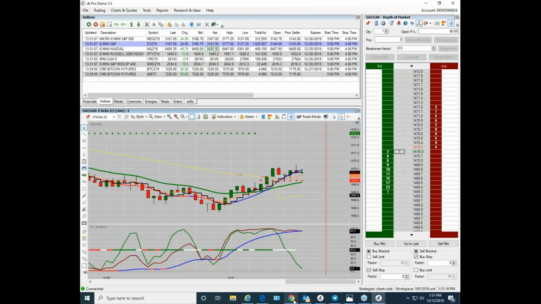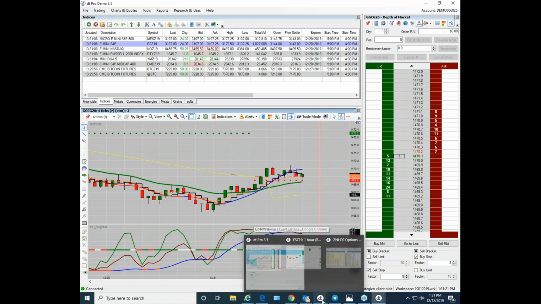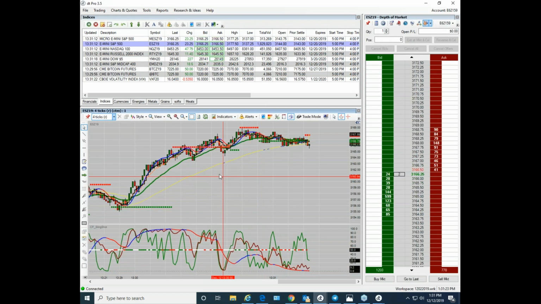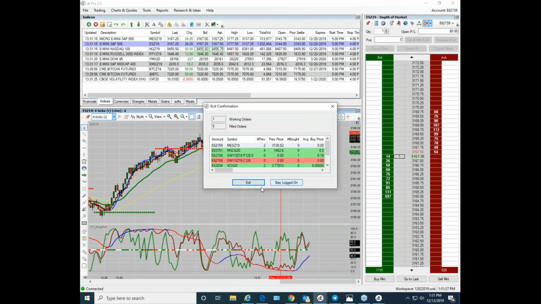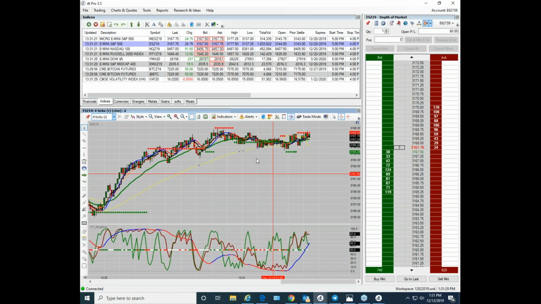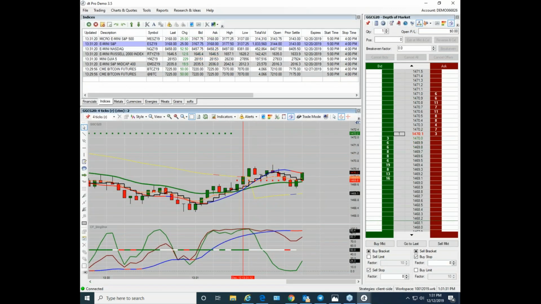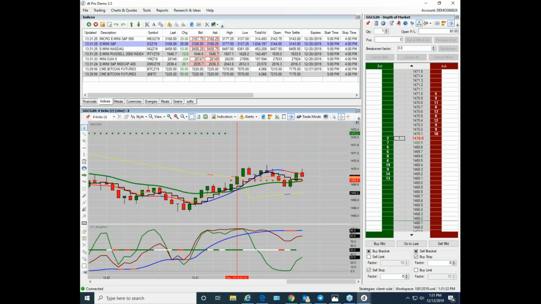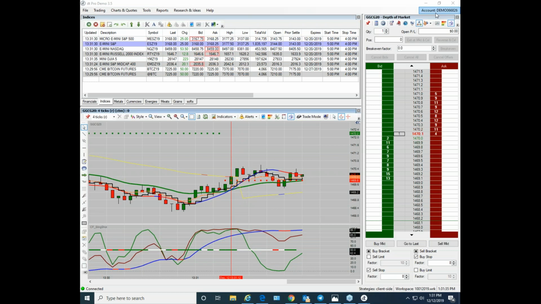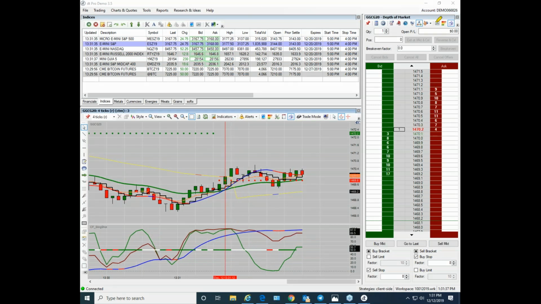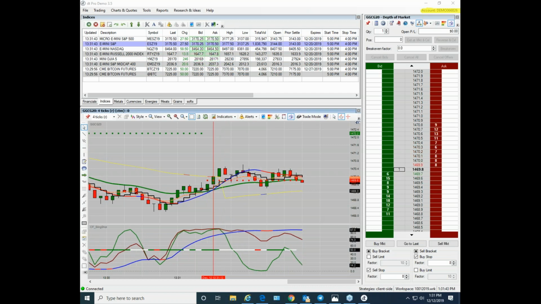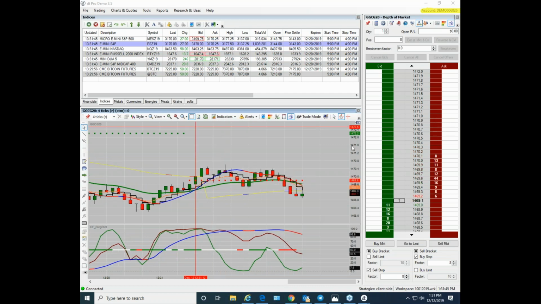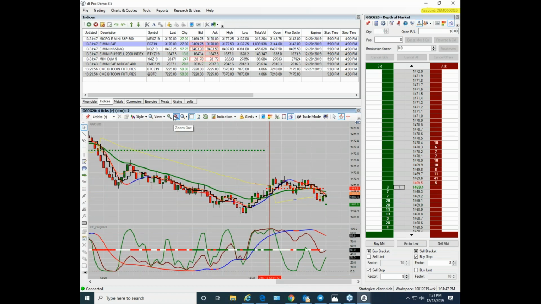So we were talking about make sure the market is trending. Before I do anything, let me get out of the live account and get into demo mode. So if I screw something up here, I'm going to pay for it. So to be honest with you, I'm in demo mode, okay? I'm not shy in telling you that, but I don't want to screw up anything I have in a live account. All right, so we're looking for markets that are trending.